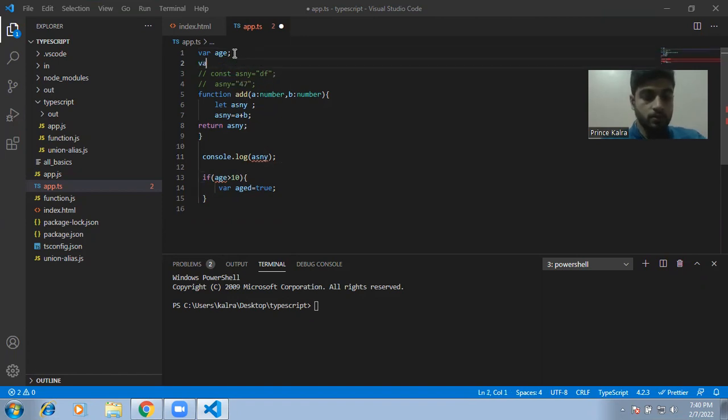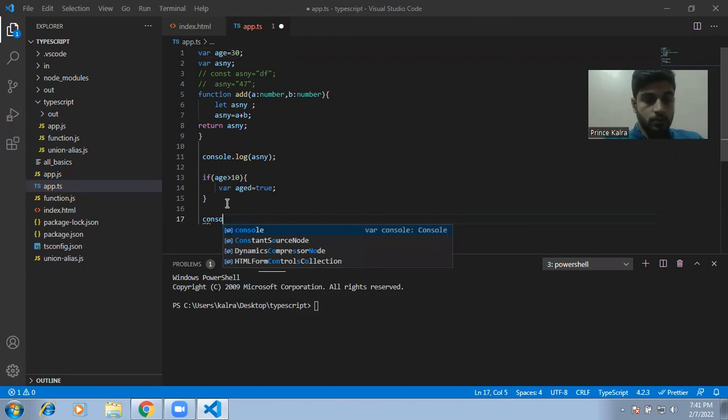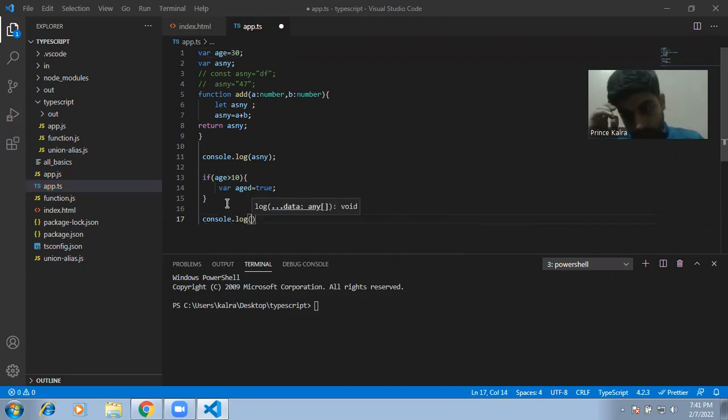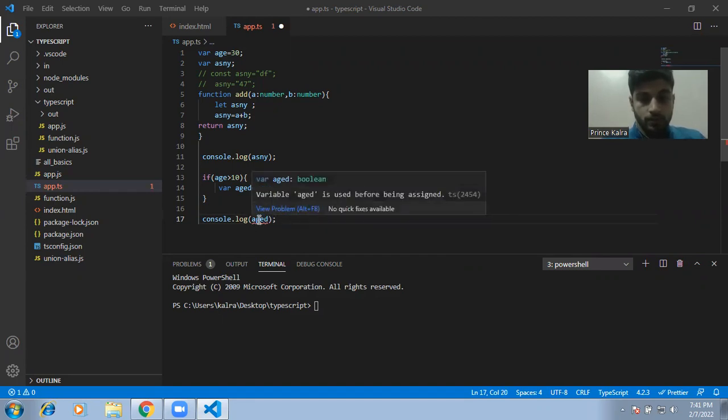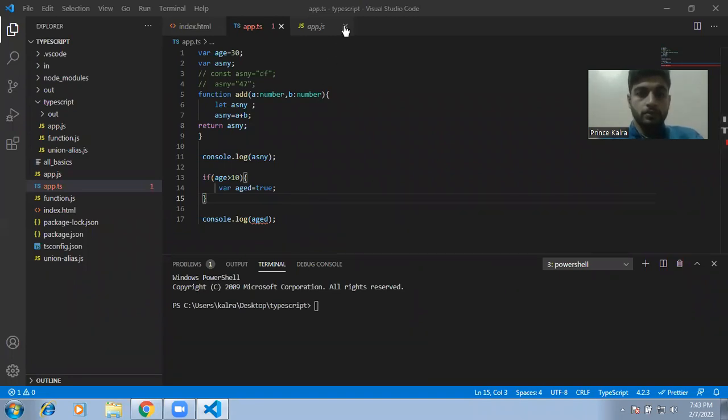Constant. Object is possibly undefined. So we define an if where we base it on the age. Okay, it shows an error because we are comparing values. So if age is, let's try here, the value of the age. And the age is used before assigning, so it is an error. This is only an error showing the type error. If we are using JavaScript, then this error can be found.